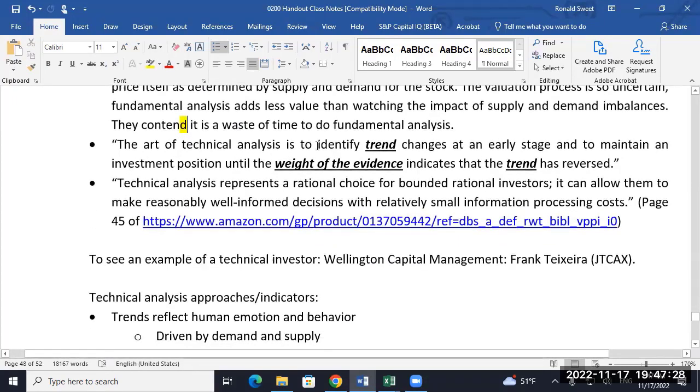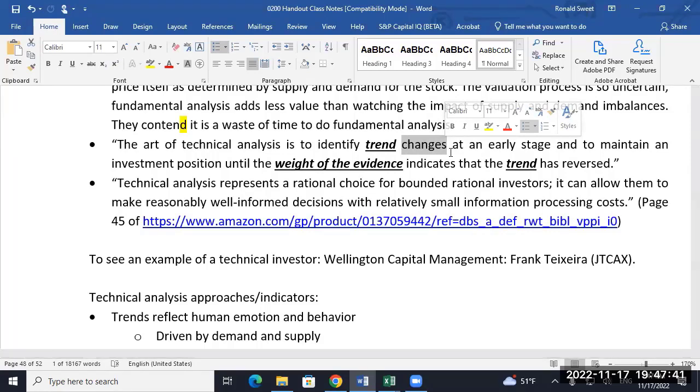The art of technical analysis is identifying trend and trend changes. That's a really key term here. The purpose of technical analysis is that you're trying to find the trend, and you also want evidence that it's going to flip. Like in 2009, trying to figure out when we were hitting the bottom. I kind of knew we were hitting the bottom because my boss called and said, I don't think we should be buying stocks, I'm getting really nervous. And it's like, okay, we're hitting bottom. That is technical analysis. When headlines are saying it's horrible, it's going to get worse, that's probably when it's at its bottom.